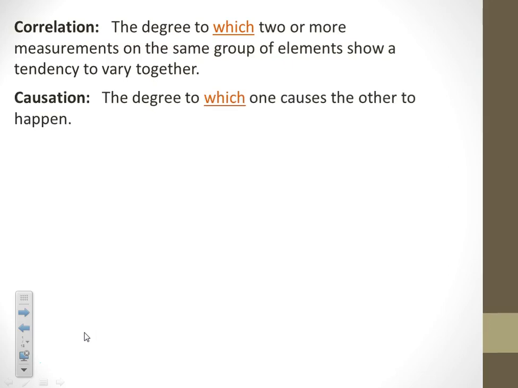That's just correlation when you notice a trend that they vary together. But causation is when something actually causes something else to happen. That's the easy one to remember because it has the same word. Just because there is a correlation does not mean that there is causation.